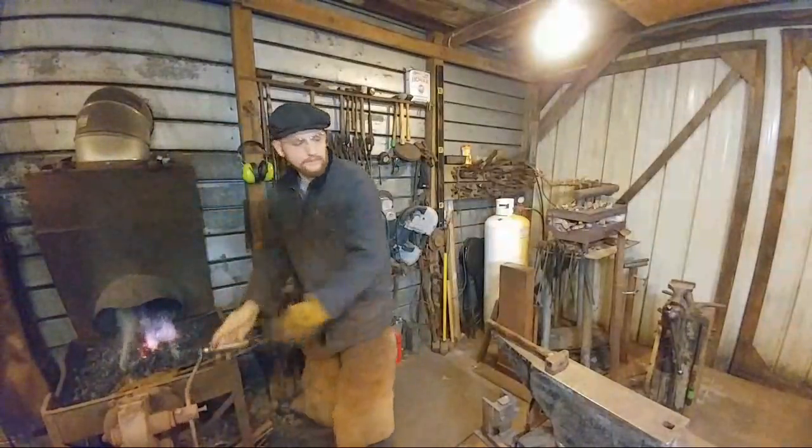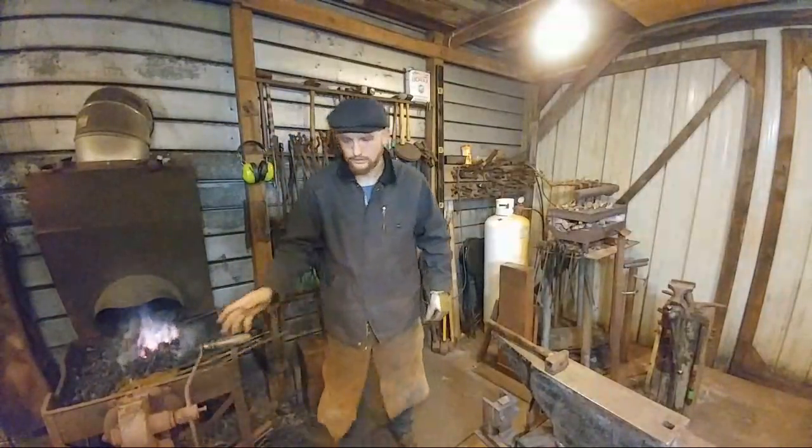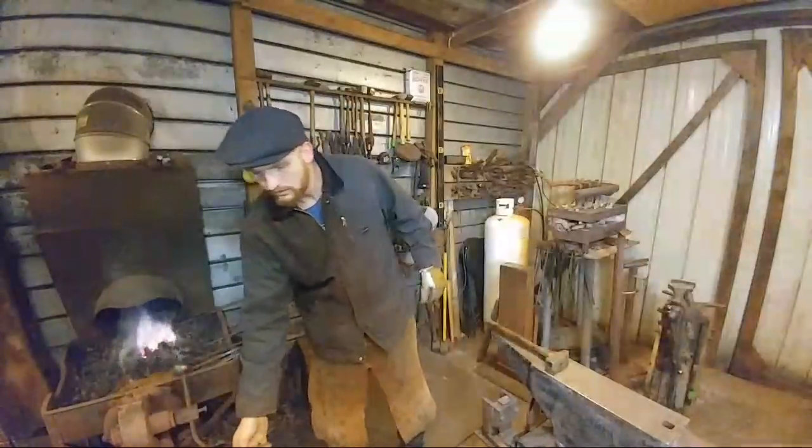Did your blades, by the way. Roy's made one decorative forged door knocker. He did it in a class with Tom Latney. Yep.